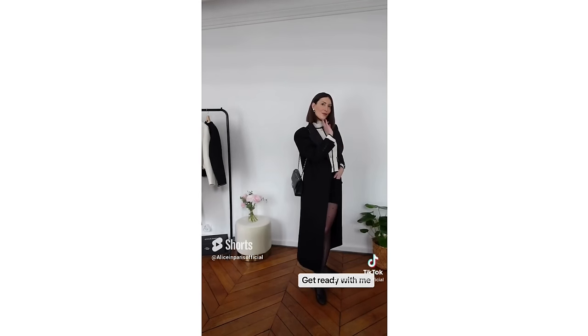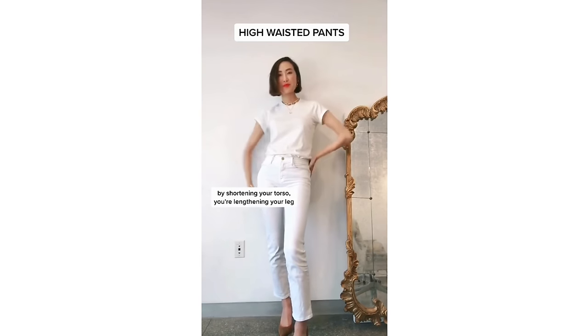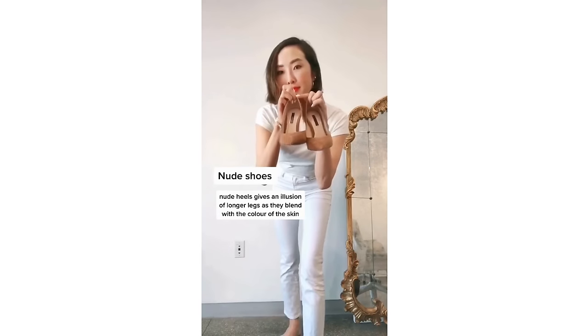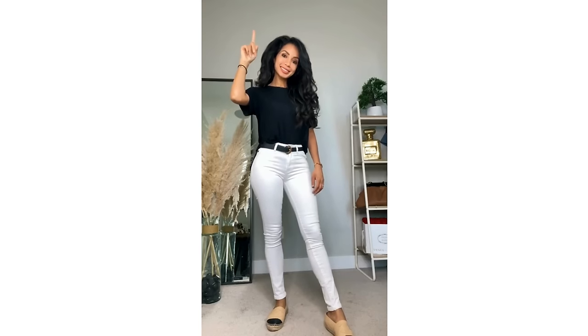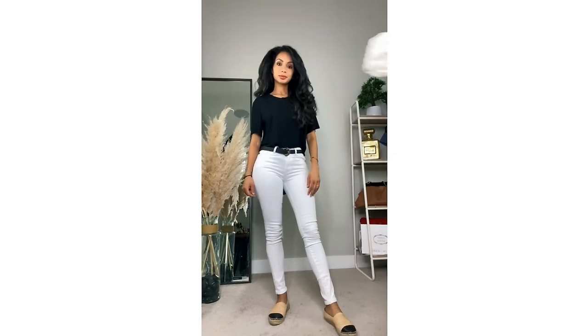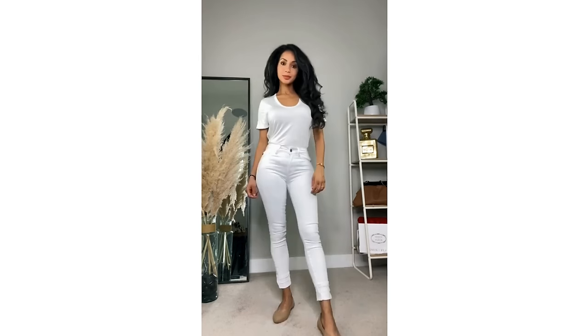This tip is something you should absolutely know if you are petite. The third rule: regardless of the shape of your ankle, if you want to look taller and slimmer, choose a shoe that is the same tone in color as what you are wearing on your leg. This doesn't mean exactly the same color, but as dark as or as light as your legs.